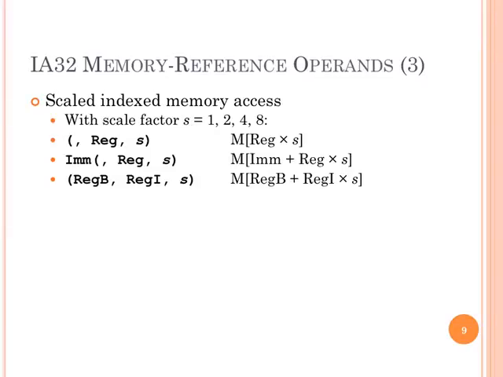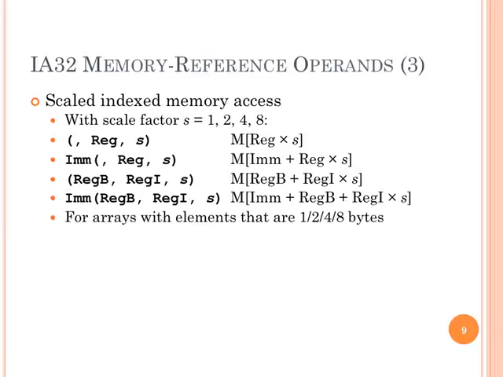So if I want to have an array of ints, and ints are 4 bytes, then I can just use the reg b as the start of my array. Reg I can be the element number, and then s can be 4. And that way, as I increment my element number, as I traverse my array, the memory access will just do the right thing. It'll just move forward 4 bytes each time the index increases. And then we can also add in an immediate value as well, if we would prefer to. Okay? That make sense? So, arrays with elements that are 1, 2, 4, or 8 bytes.